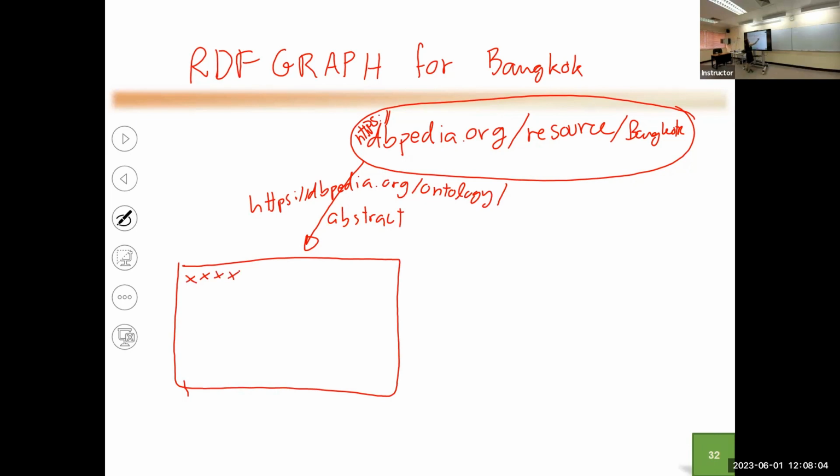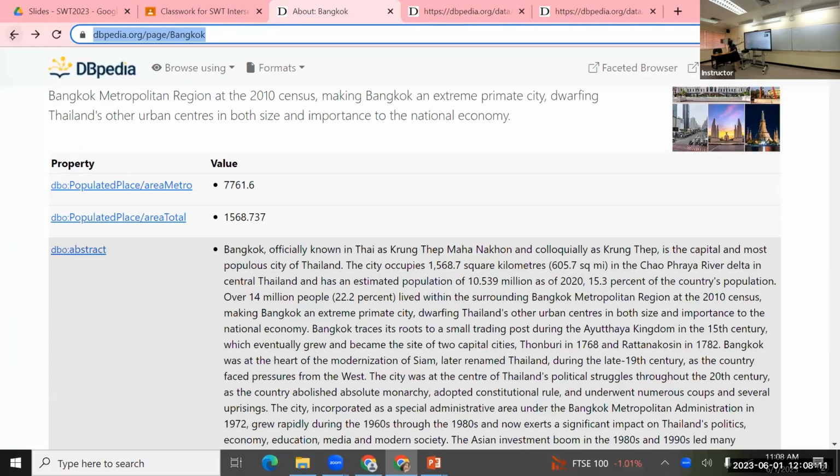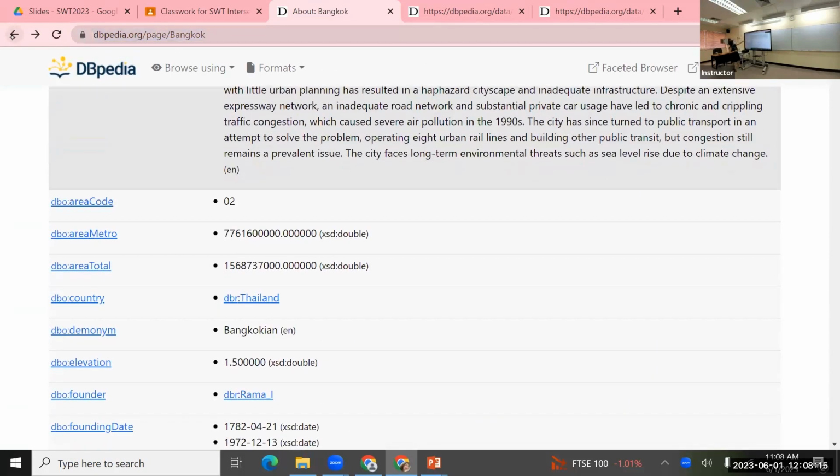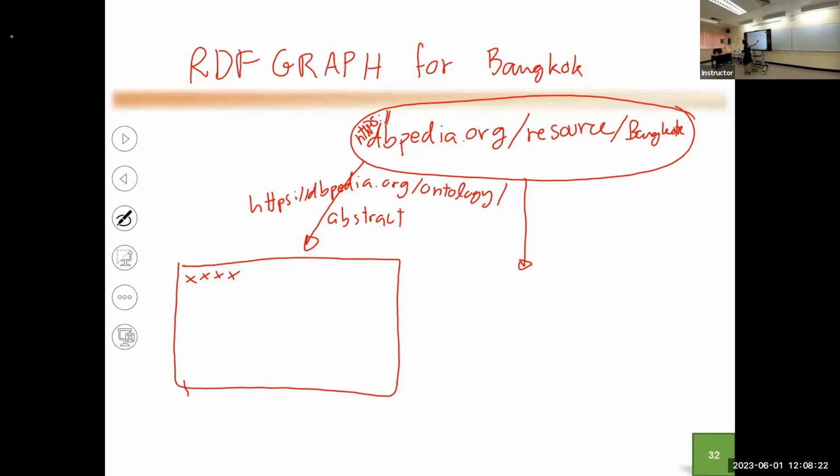And then let's try something short: country, dbo:country. And then it refers to Thailand.